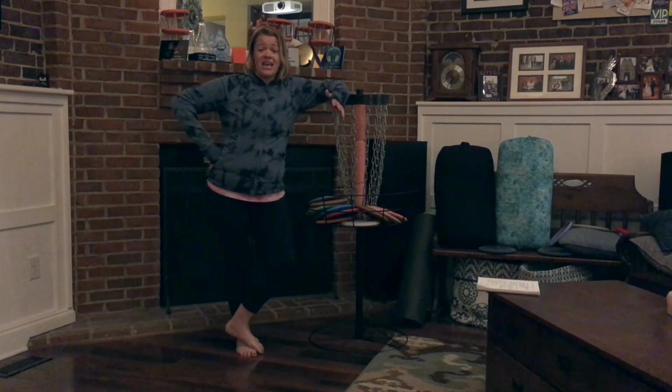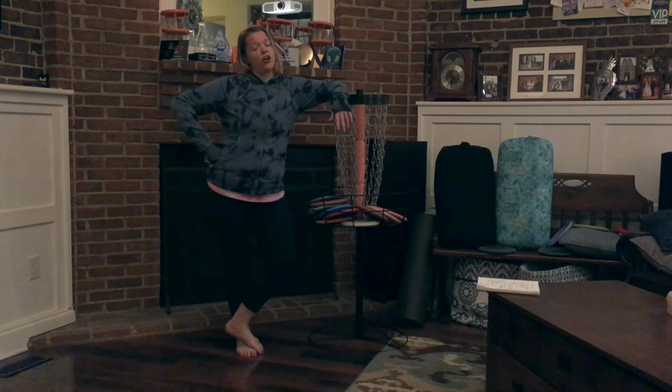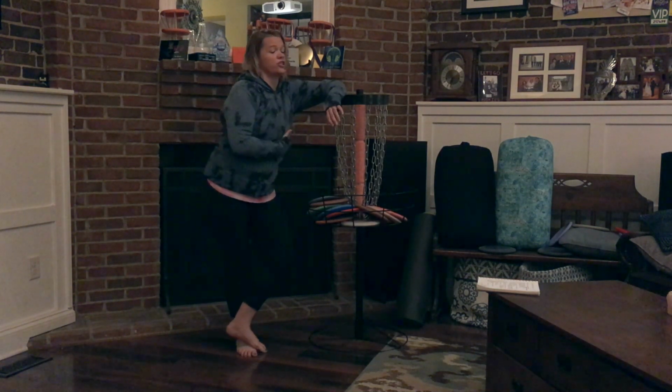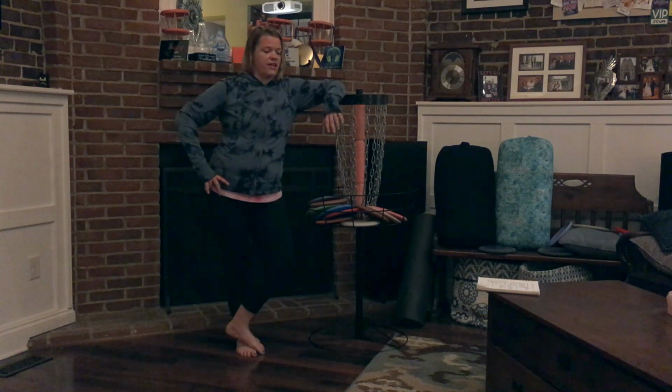If you ever feel pain, stay out of it. It's hard to do yoga at home on your own without the feedback of an instructor, but I'll really try to explain every pose, what we're looking for in each. The poses are specifically designed to help with your disc golf game, so specifically your shoulders, your spine twisting, and your hips, as well as a little bit of leg strength and flexibility.